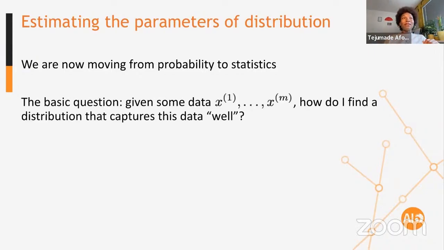So the basic question here is that given some data, say data points X1, X2, X3, you could think of it as like if you have a spam classification, which we will get into a bit later. Each data point X1, X2, X3 could be the different words in your email, right? So this could be your X1, X2, X3 for each of them. But again, we'll go into this a bit more. The other question is, how do I find a distribution that captures this data well?